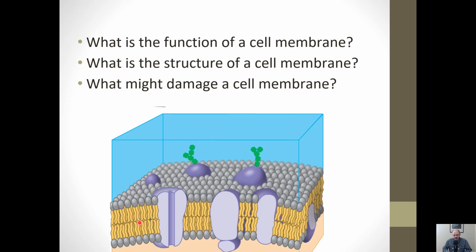Alcohol might damage membranes because alcohol is amphipathic. It has a polar part and a nonpolar part. It could potentially dissolve the cell membrane, or it might actually denature, meaning change the shape of the proteins in the membrane, causing them to leak. Heat might damage membranes, causing molecules to move rapidly and come apart. The structure might come apart. So lots of things might damage membranes. We are going to focus on ethanol.